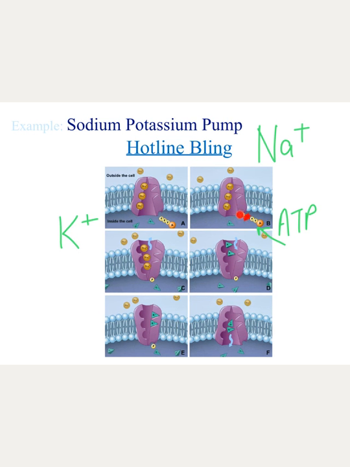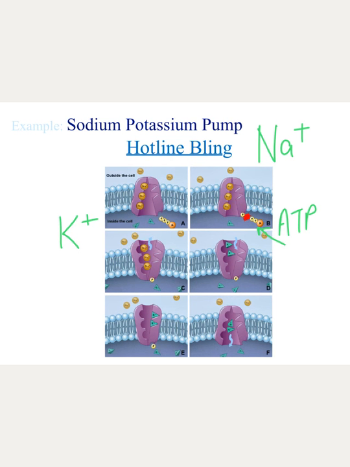The phosphate stays with the molecule here, and then the 2 phosphates and the adenosine break off. And so that's what's happening here. The phosphate has stayed, and now you can see that the pump here was closed at the top, open at the bottom. And now down here, it's open at the top and closed at the bottom. So it's literally kind of flipped itself and opened up so that now these 3 sodium can get pumped into this area.